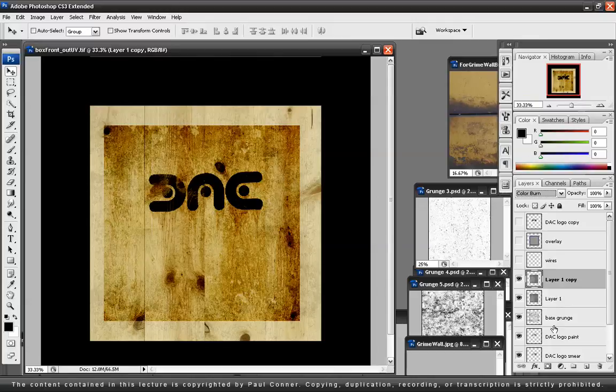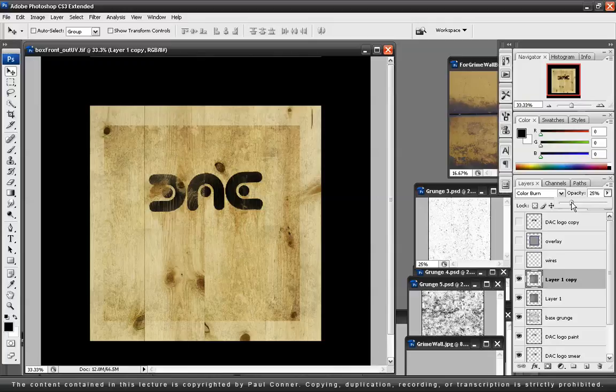Ooh, I kind of like that. That's kind of fun. So I've got one set to soft light. I've got one to color burn. Maybe we'll pull this one down. And I really like what's going on there. So again, this is something you can't really plan for. I mean, I'm obviously making this up as I go here, but it's amazing what you can come up with when you just experiment with this stuff a little bit. And I think I like that right there. I think that's a good configuration.